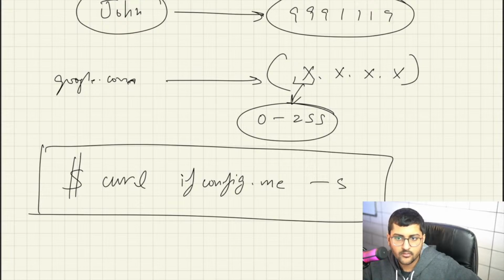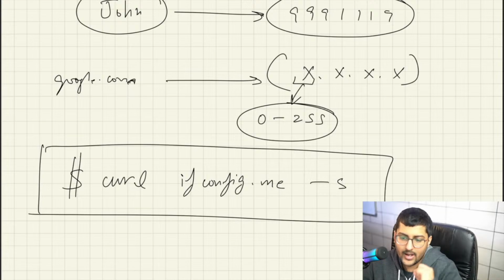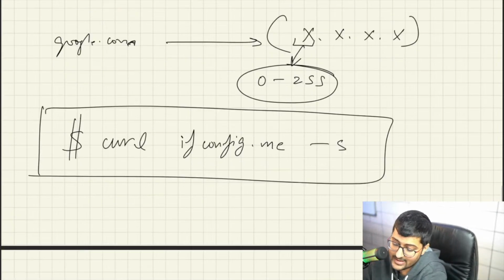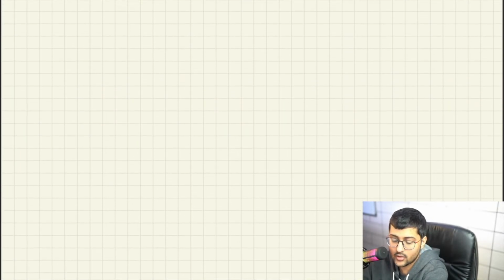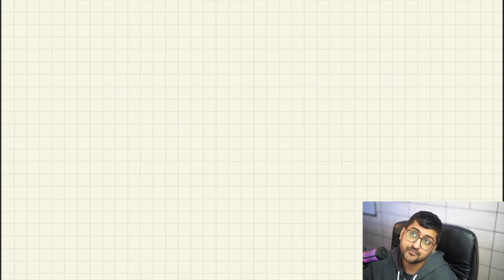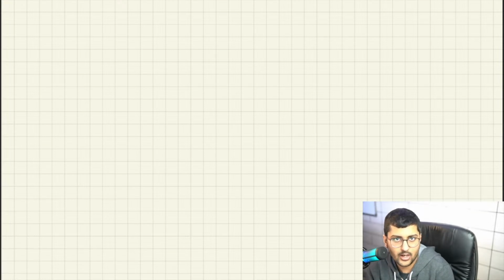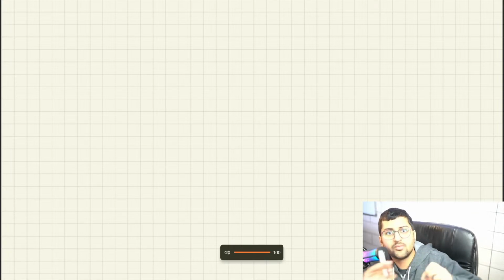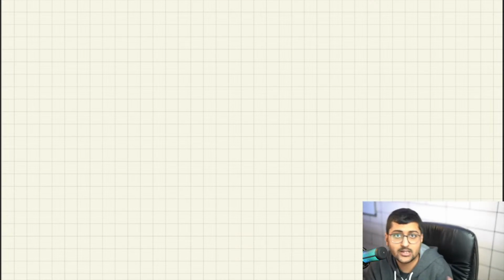Okay. So how does this work? Someone asks: Kunal, does everyone have the same IP address, or what is the IP address of my devices? Let's say you are at your house, you have a modem and a router, and you have 4 devices connected to your Wi-Fi. Are all these 4 devices going to have the same IP address or different IP addresses? How is it going to work?